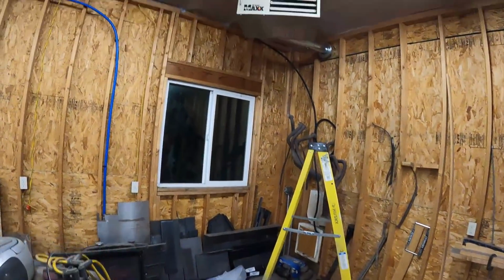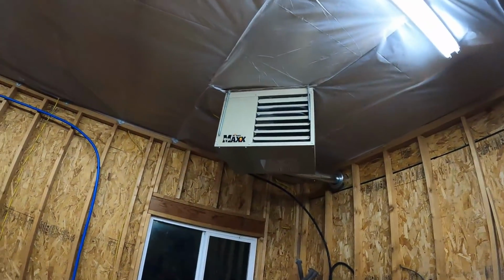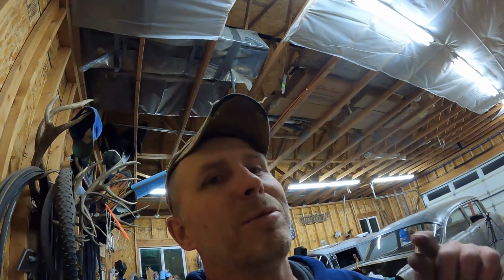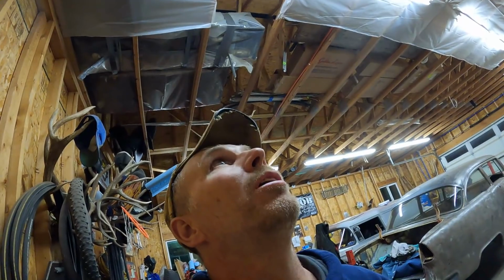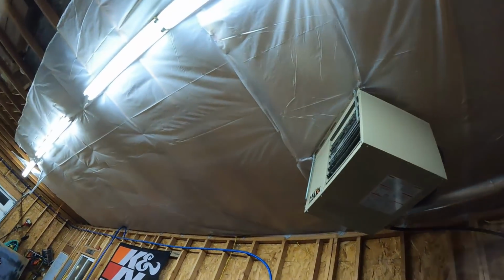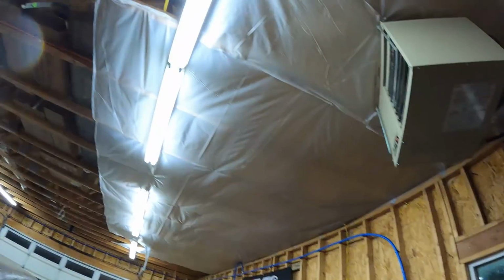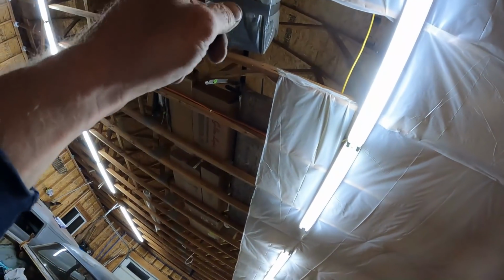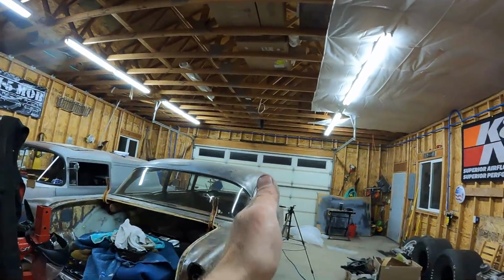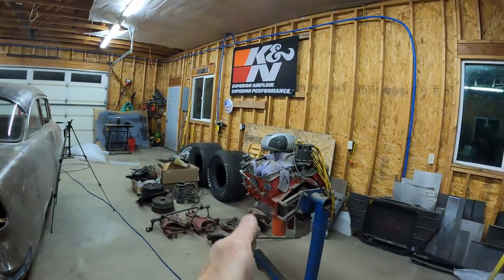Oh, that was fun. But I got her pieced in around the furnace pretty good. I don't even have any plastic hanging down on the furnace to melt. It's pretty close to it, so hopefully it won't melt it. But I don't know. Like I said, I know there's still plenty of places for the heat to leak through. Gotta put a piece there. I might do another whole 2 foot or so down this edge, so when I hang my curtain, it gives me a little more room over here.